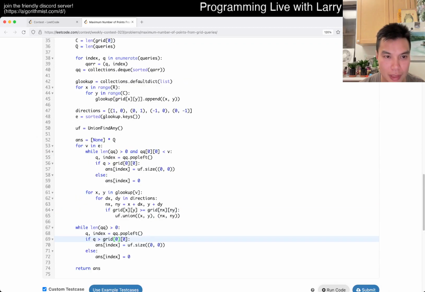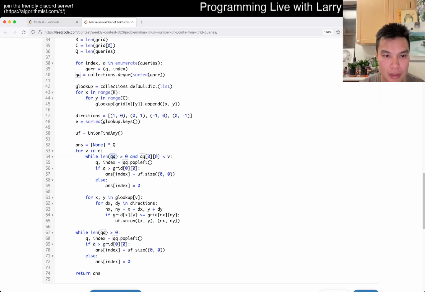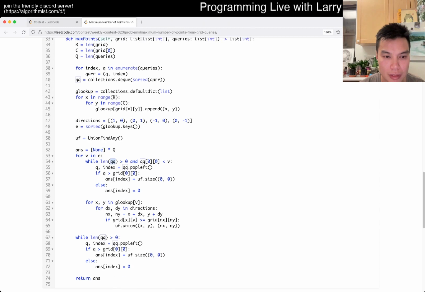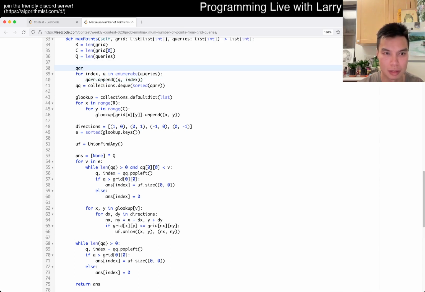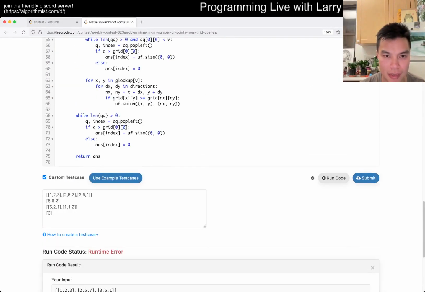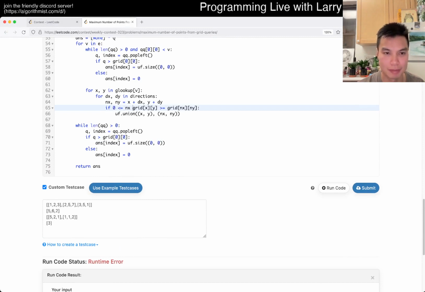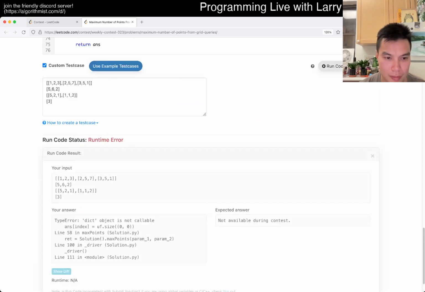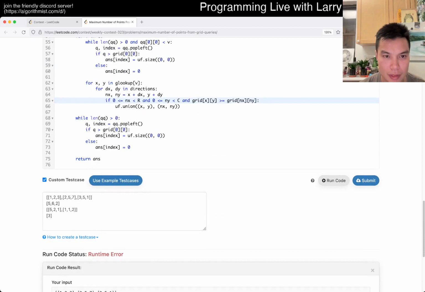Okay, int object, I rename it or something. QQ is collection. Oh, jeez. Oh yeah, that's the other thing I forgot to check. Is that not index?